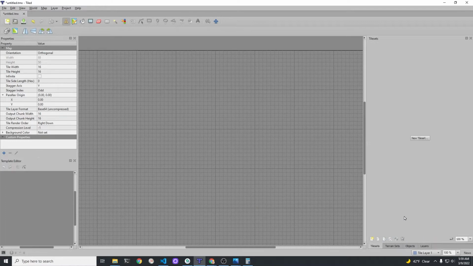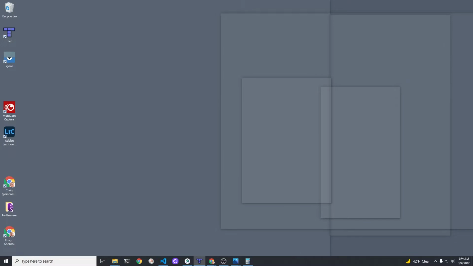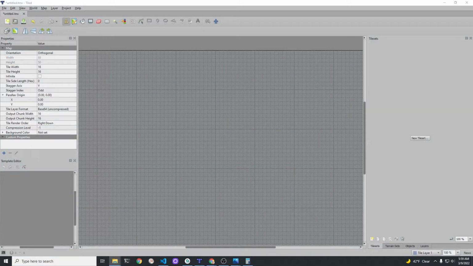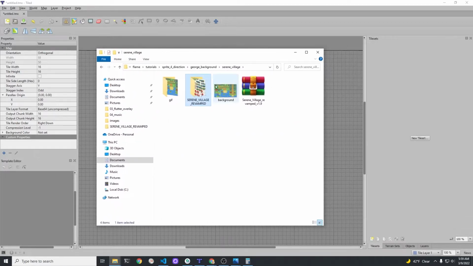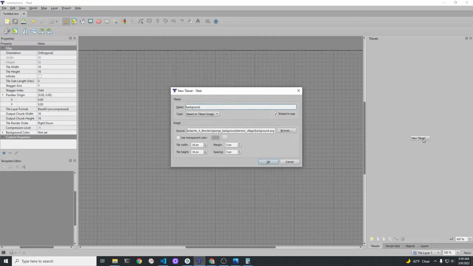I imported the actual tile sheet. That's what you saw in the previous image, but we're not going to use it. That's just to quickly show you what we'll do in the future. We're just going to take the actual image and drag and drop it into this new tile set. On the right-hand pane, I have the tile set tab selected. I'm going to drag and drop the background image onto this thing that says new tile set.